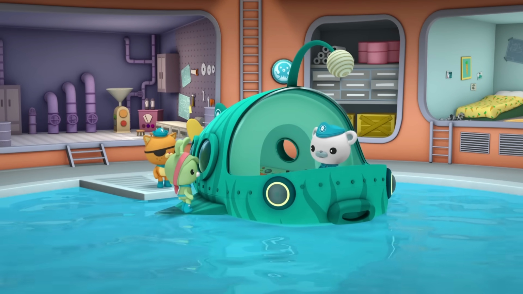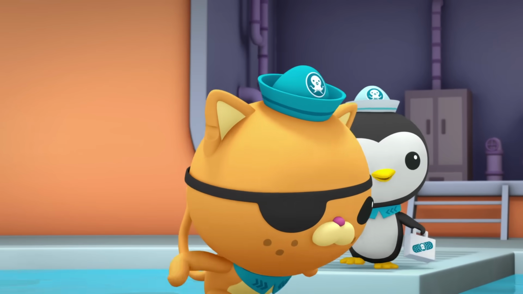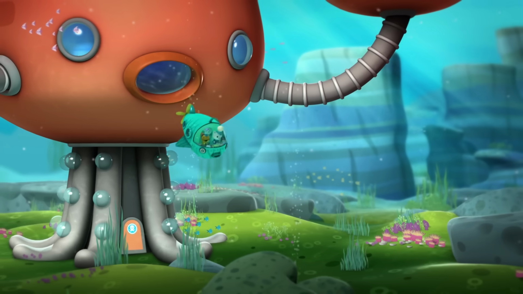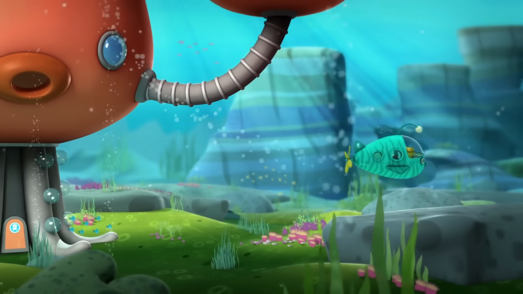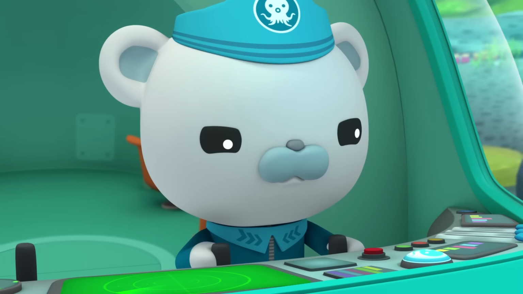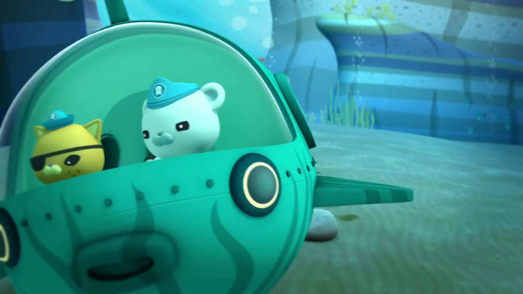Understood. Thanks, Tweak. Kwazii and Peso, prepare to launch. Captain, I'm fully prepared for any emergency. Tweak, open the Octo hatch. Right away, Cap. The trail disappears under that rock. Let's keep a lookout. The thief has to be around here somewhere.